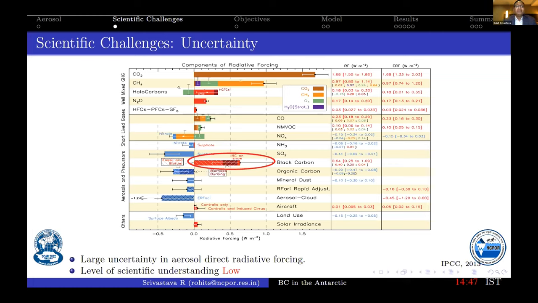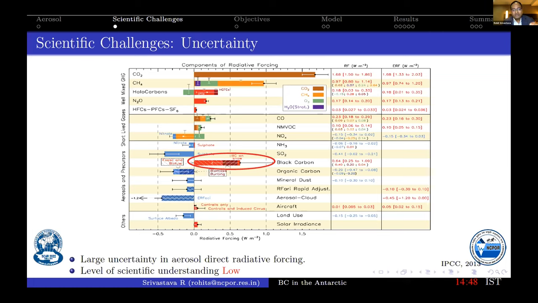Here you can see that well-mixed gases mostly show positive forcing, meaning they are warming the climate system. That is well known. If you come to the aerosol part, which is the main focus of this study, you can see all the aerosols mostly cooling the system, because the zero line is here, so the left side shows the cooling. But black carbon shows a positive radiative forcing, and in addition, black carbon present over snow shows even more warming, and the level of uncertainty is still very high, because we have less understanding of parameterizations of aerosol. We also have fewer observations. If you see over the polar region, the peak is in short wave radiation. So the snow surface has higher reflectance in the short wave range.